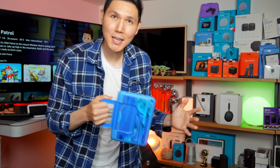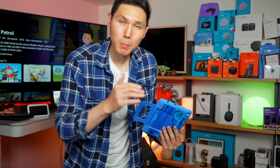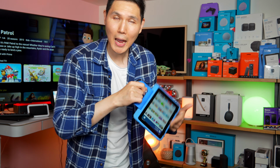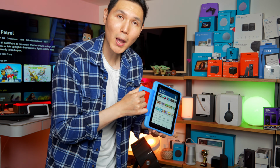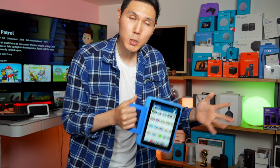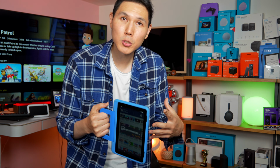And just that content subscription alone means that these tablets are going to cost you just about $30 to $40 less. Because if you just take out the Amazon Kids, it is basically just an Amazon 8, right? This is just a Fire HD 8 tablet. But because you have the kids, it makes it $30 to $40 cheaper, which means this is one of the best values in terms of kids devices. And that is why it's universally loved.